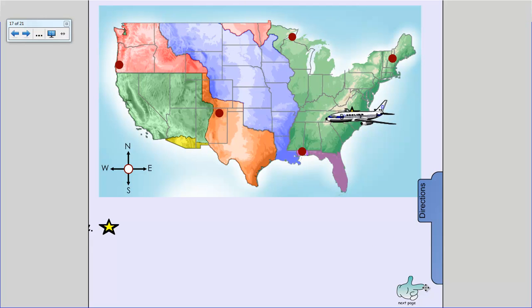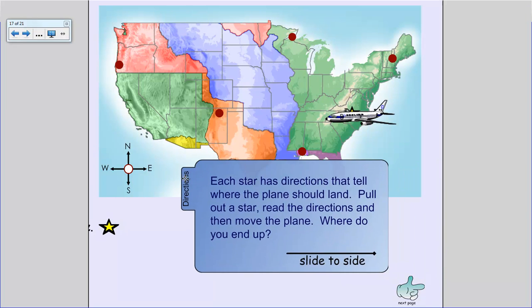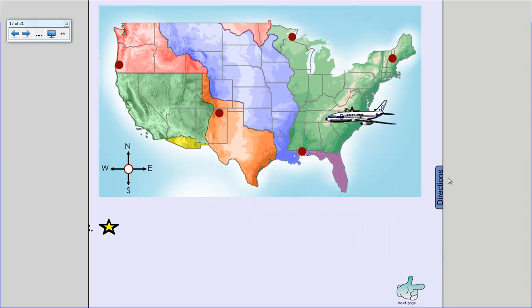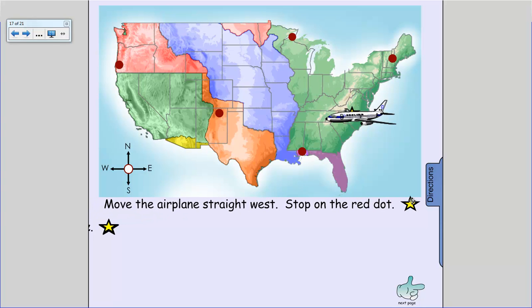Here we have more practice with following the directions. Here we have a map of the United States, and the compass rose is given to us this time. We have the directions tab that you can pull out. And the objective, like I said, is more practice for the students to practice using the compass rose.